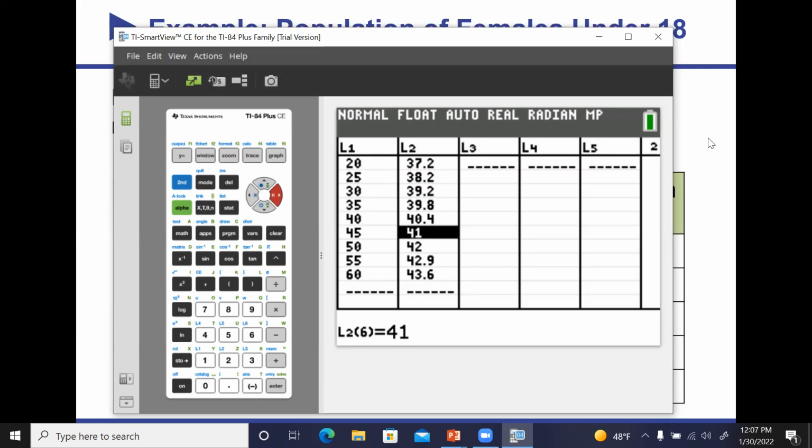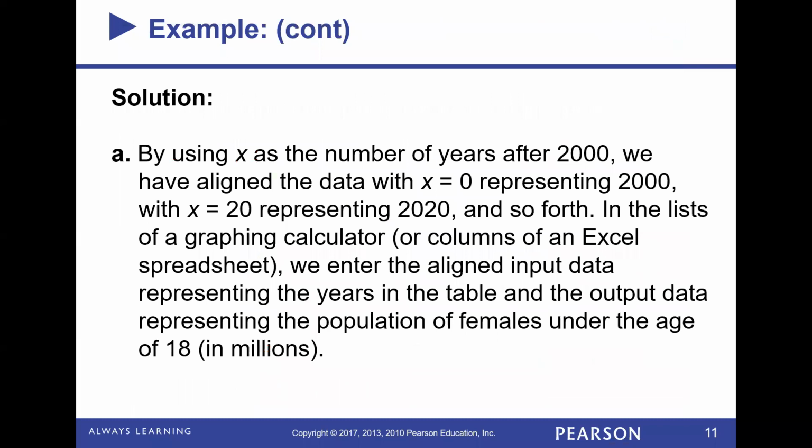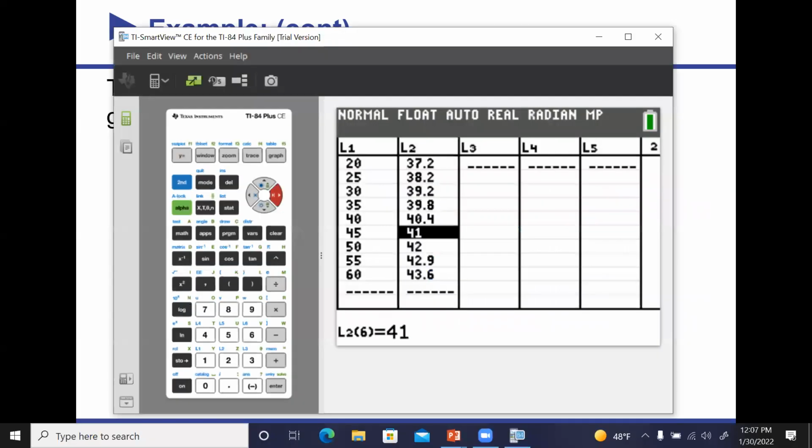What we're going to do now is we're going to continue on with this whole draw that scatter plot. Okay. Now, we start off by realigning, and that's the very first thing that you have to do. Once you realign, so instead of putting in 2020, we put in 20, okay? We kind of want to now plot all the points. Now, you can do this by hand, but we have this calculator for a reason, and basically, we're going to let the calculator draw that graph for us.